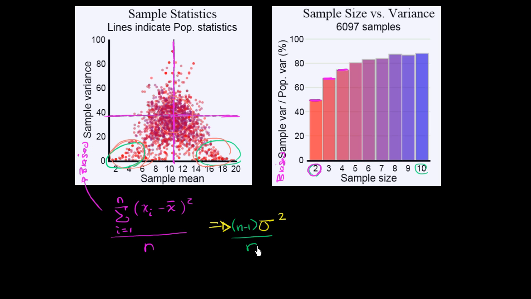we're approaching n minus one over n times the population variance. When n was two, this approached one-half, one-half. When n is three, this is two-thirds. When n is four, this is three-fourths. So this is giving us a biased estimate.